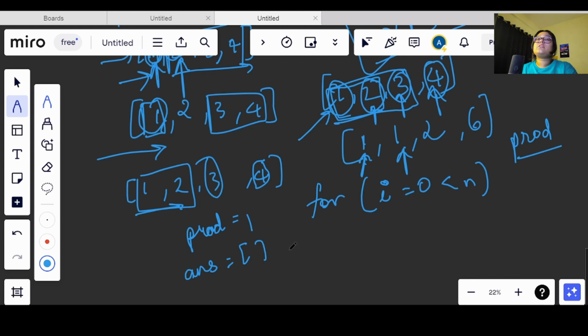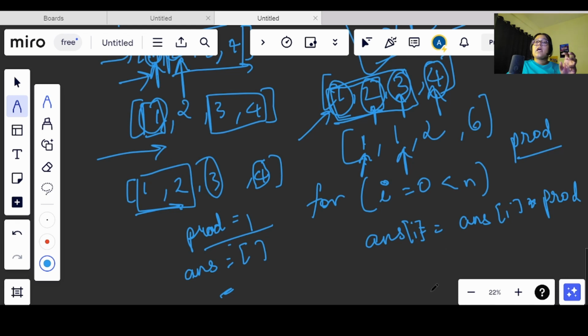So I can simply store this product in my answer array right now, because I cannot use the product from this index. I cannot use 1, I can use the previous value. Initially we have 1 here, so simply at my answer, at that index, I can store that value. I can simply store product here, right? For the 0th index, I don't have to store any value, because before that I don't have any number.